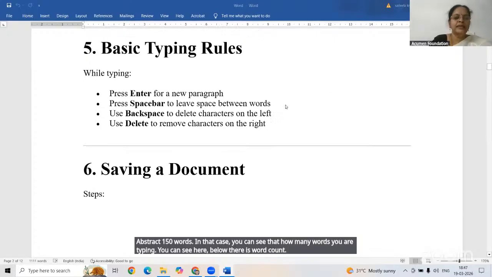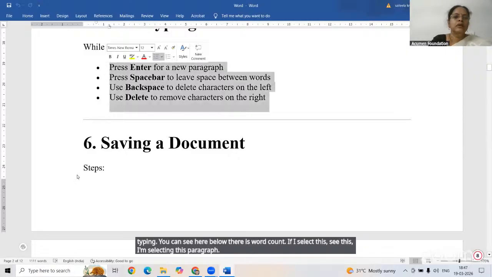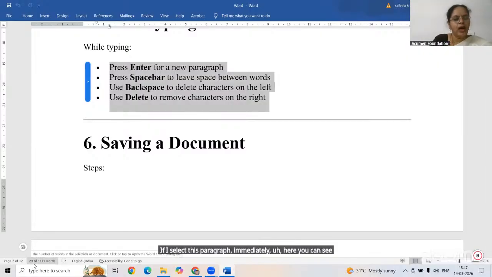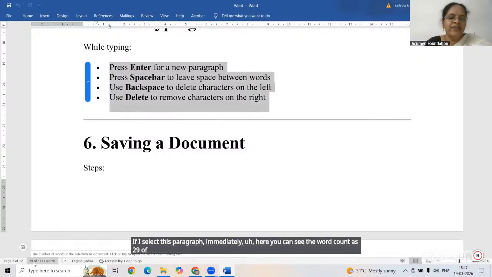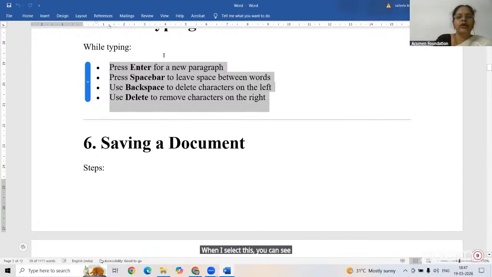If I select this paragraph, immediately here you can see the word count as 29 of 1111 words. So totally this document contains 1111 words, and this selection has 29 words.